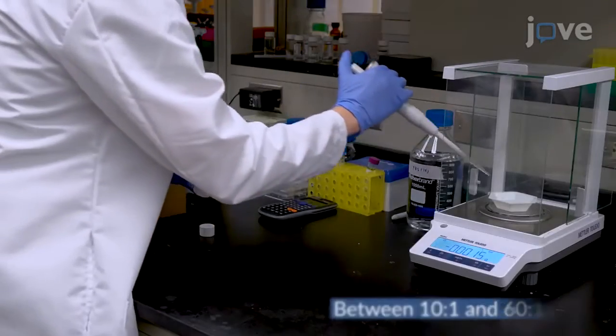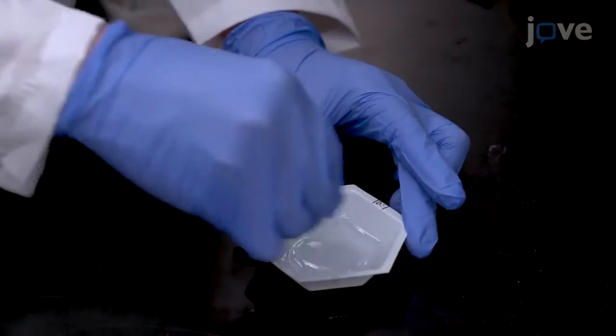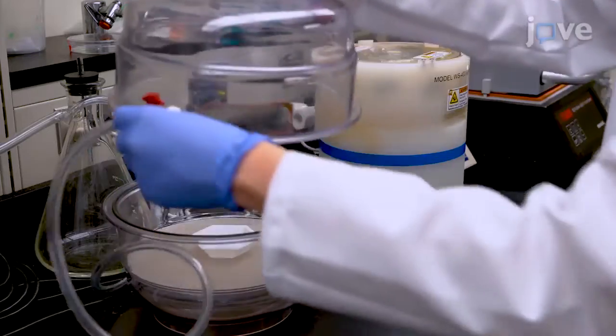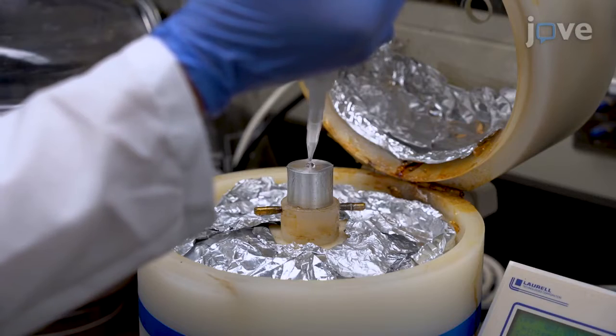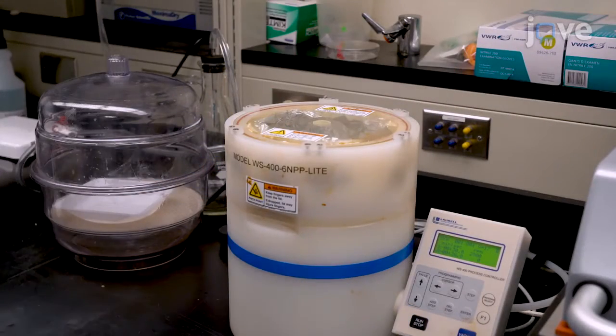Begin by vigorously mixing the PDMS-based elastomer and curing agents with a pipette tip until bubbles are homogeneously dispersed within the mixture. Then, remove the bubbles with vacuum desiccation. Place a drop of the desiccated PDMS mixture on a square or circular cover slip, and rotate the cover slip on a spin coater at 2500 RPM for 30 seconds.